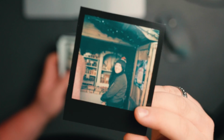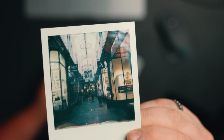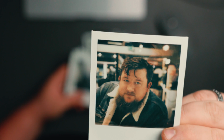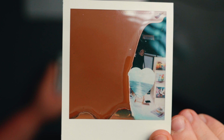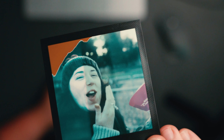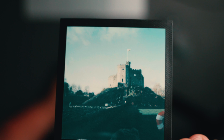So is it worth £600? I mean, the quality is increased from your normal photos that you would actually take. The portrait photos in particular look absolutely stunning. You still get the mistakes, the issues that you would have with a normal Polaroid, but you've also got a lot more inside of this camera, and it's honestly impressed me. This camera gives you all the imperfections, all the quirks, and ultimately honesty at an exceptional quality.